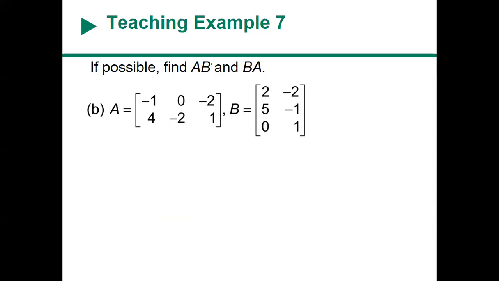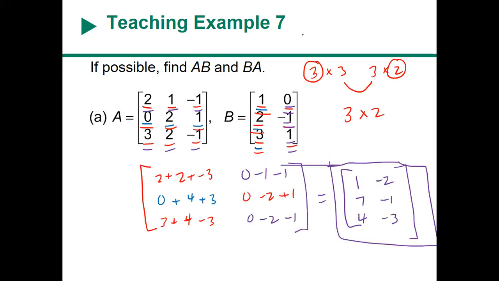You don't do anything. So we knew that A times B worked. Now we're going to do B times A. What are the dimensions of B? 3 by 2. What are the dimensions of A? 2 by 3. So would this one work? Oh, I'm on the wrong one, y'all. Thank you. This one worked. I was like, that is not what we did.